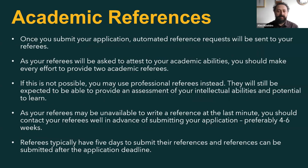On to the next slide, we have the references. Typically we do prioritize academic references, but if you've been out of education for a little bit of time, and sometimes in particular for our more practical programmes, you may have work experience which is directly relevant, and that can sometimes be more useful than an academic reference. Sometimes it's good to have a balance, one from either of those options. They are given full guidance of what to submit, but it's classic things. In an academic reference context, it will be your academic writing skills or your study skills, and in a professional reference, it will be things that are transferable into the programme. And we ask for two of those.